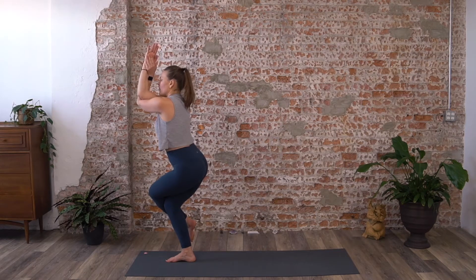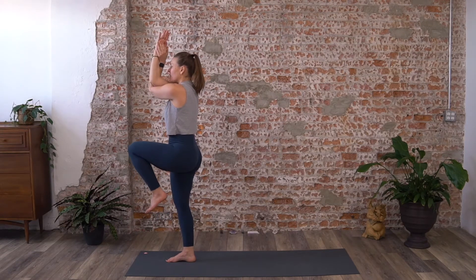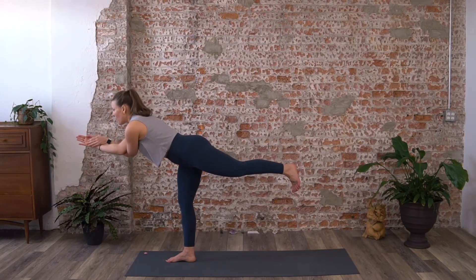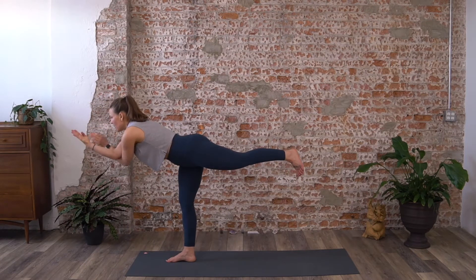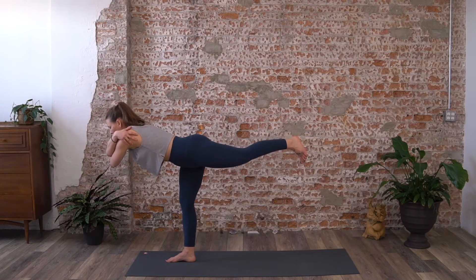Wherever you're at, try to lift your elbows up in line with your shoulders and then sink down just a little bit lower — again feeling that heat build here. On your next inhale extend the left knee up, then hinge forward from the waist into a warrior three variation. If your hands are here that's fine, just reach your elbows forward, gaze more or less at the floor.